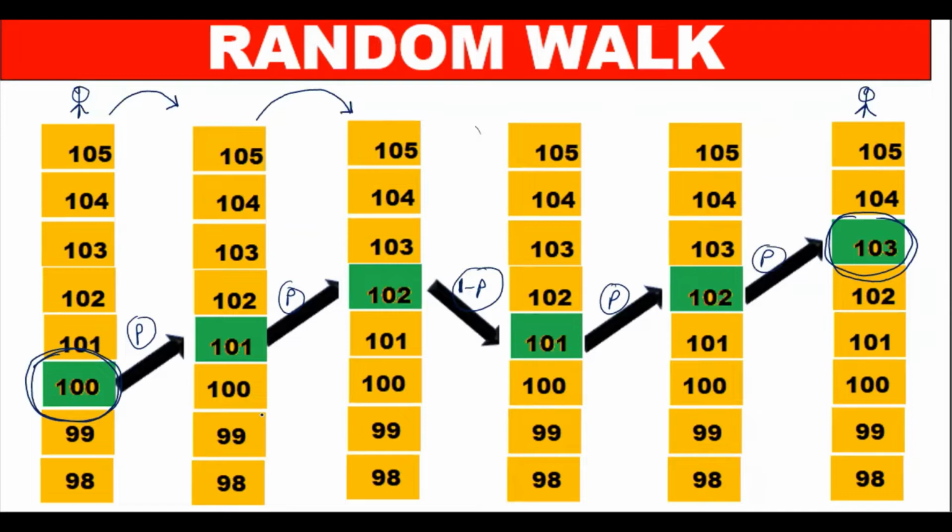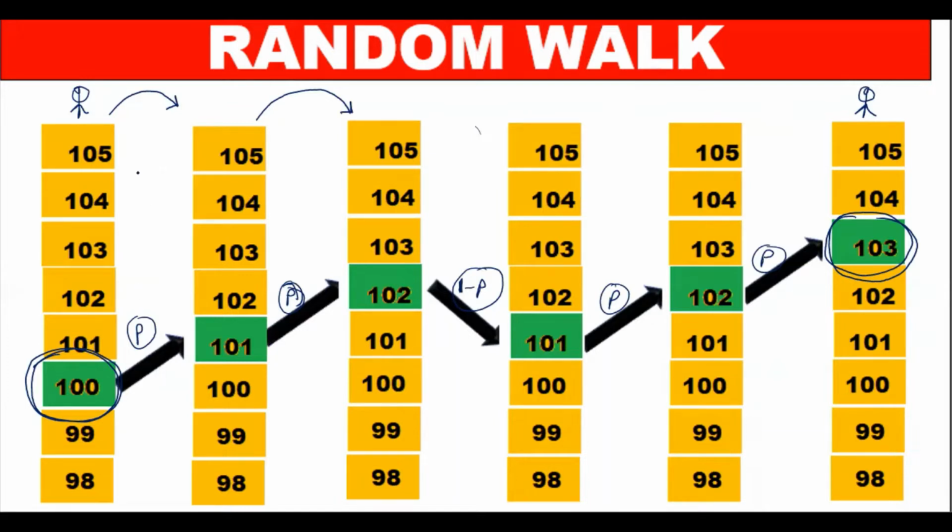You lose the first time, then win 4 times. That way it's possible. Or you win, then lose, then win, then win. All these probabilities we'll find. We'll see what are the ways we can go from 100 to 103 in 5 moves. In certain cases, it will not be possible also. There is a derivation, and this is quite important. We'll do that. But remember, the question here is: after 5 time periods, what is the probability that you will move from 100 to 103?